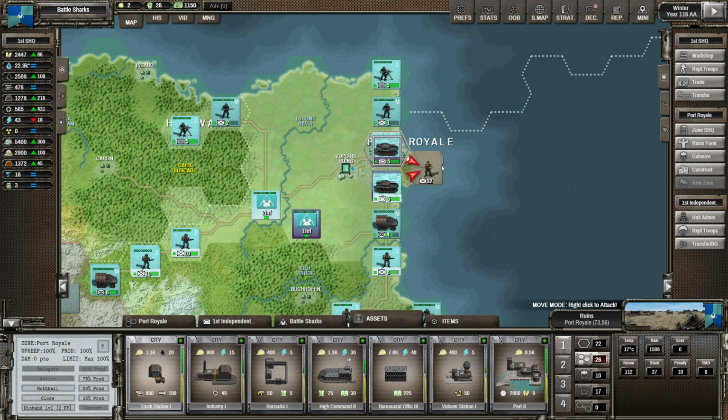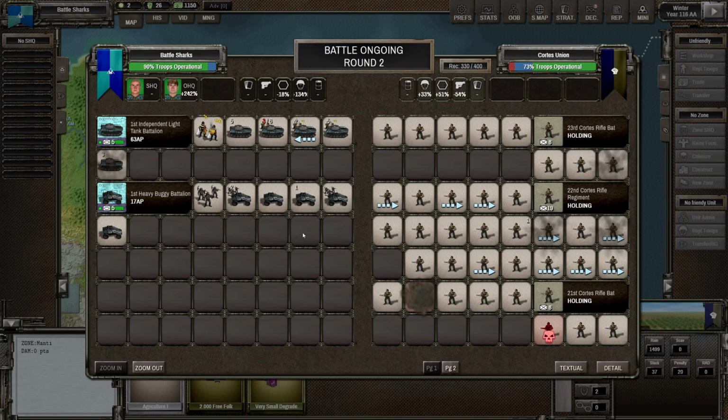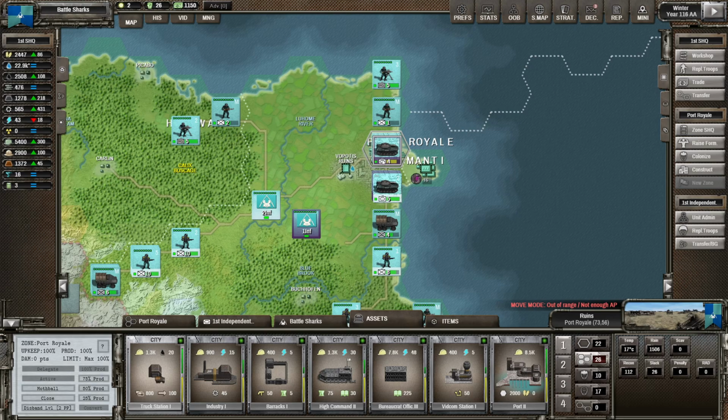I'll bring those up. I reckon we might be able to kill these in one turn. Let's just see how it goes, if we're lucky, if we can do enough damage before they run out of action points. We got them, and they surrendered, the whole lot of them.